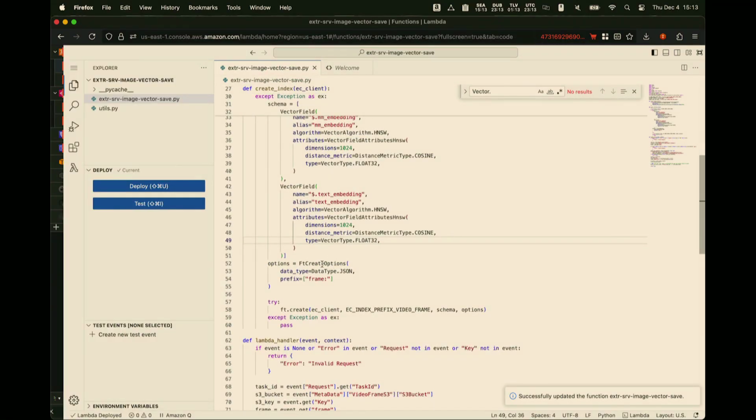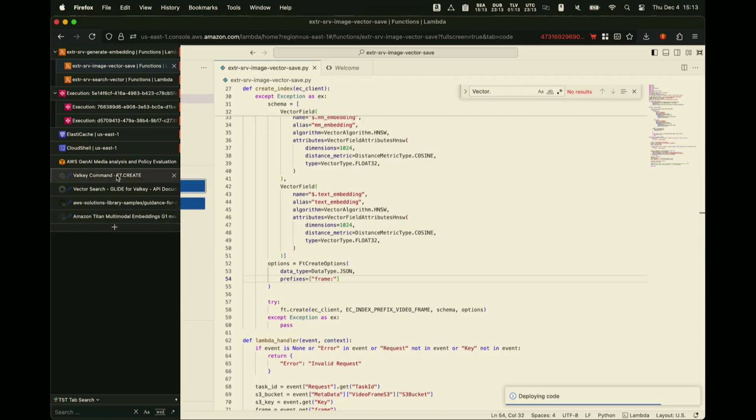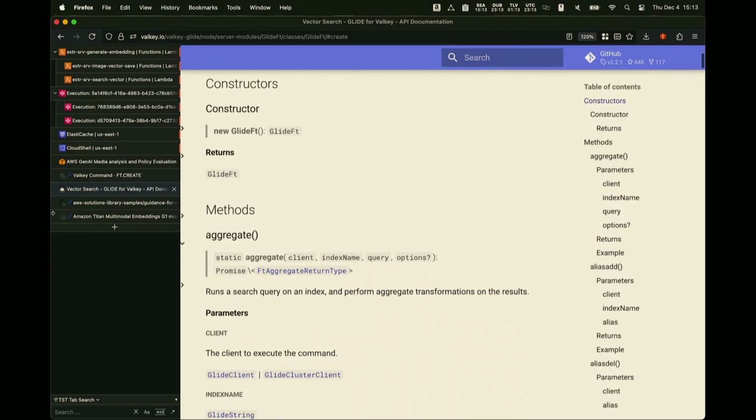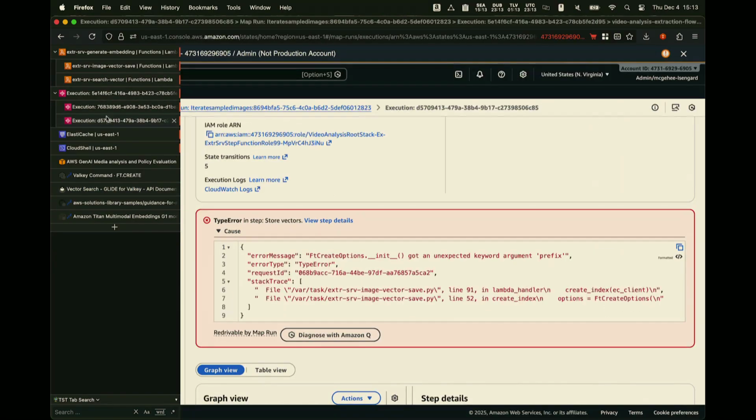FT create options has a data type and its prefixes. There we go. This is where I wish Q would help me. If only I could ingest the JSON syntax here, which I have. Okay, let's go ahead and try it one more time.